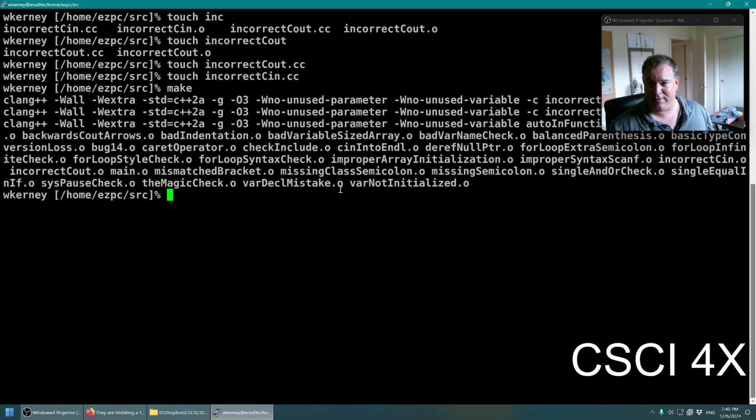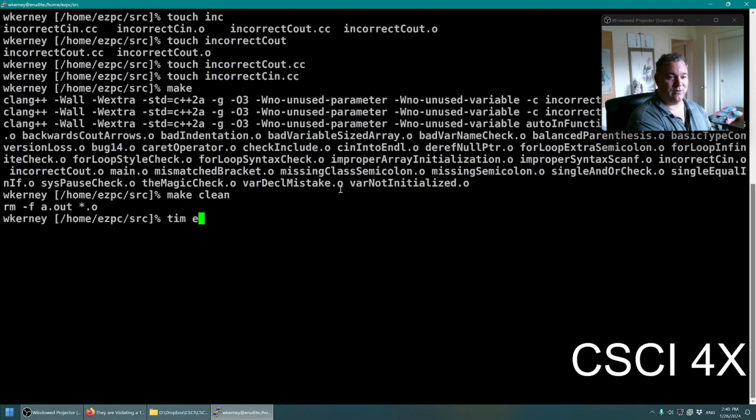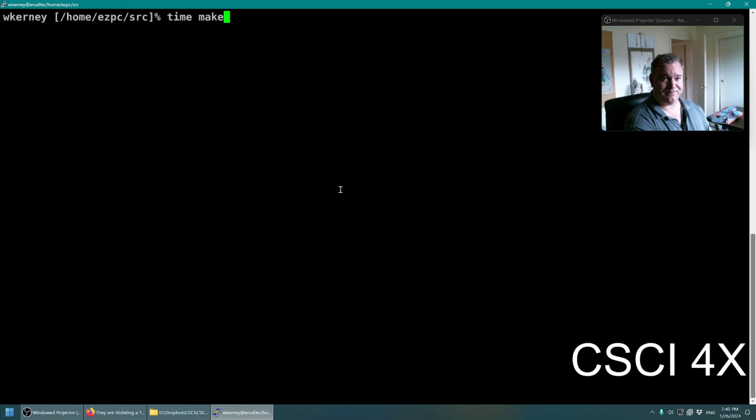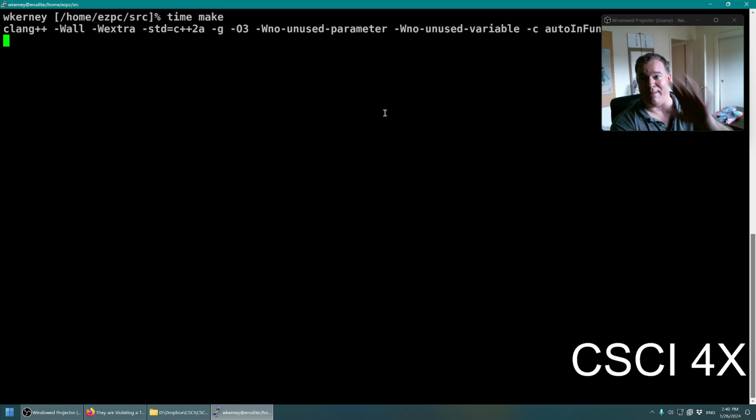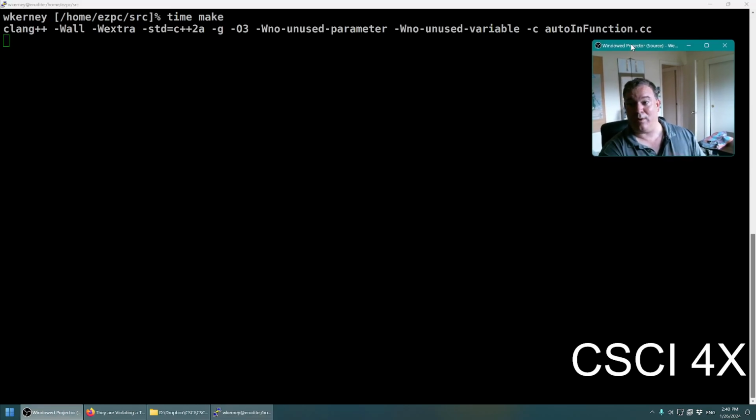Do you guys understand the benefit of this? So if I were to time, let me do a make clean. Make clean is going to erase all of the .o files. It's going to erase all of those saved results of compilations. It's going to erase the a.out. It's going to erase all the .o files. Watch how long this will take to run. Time make. So I'm just going to put this in the background because this is going to now rebuild my entire project.